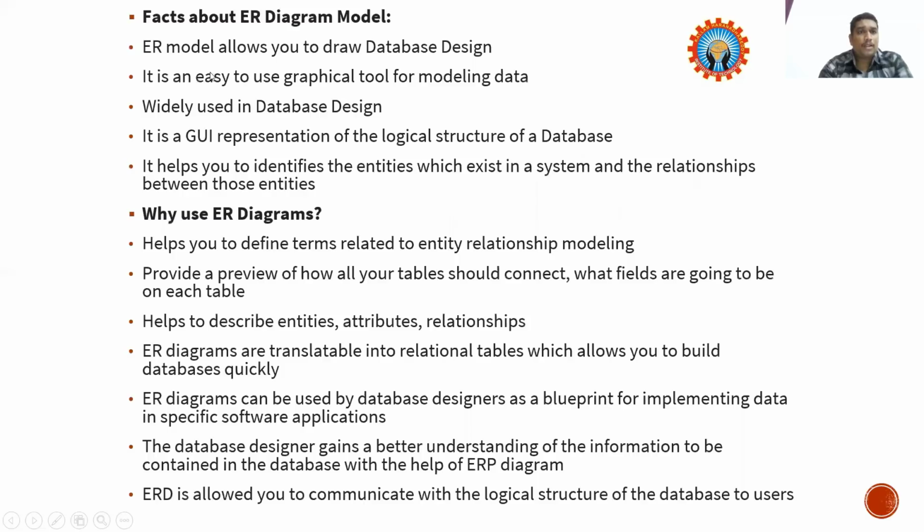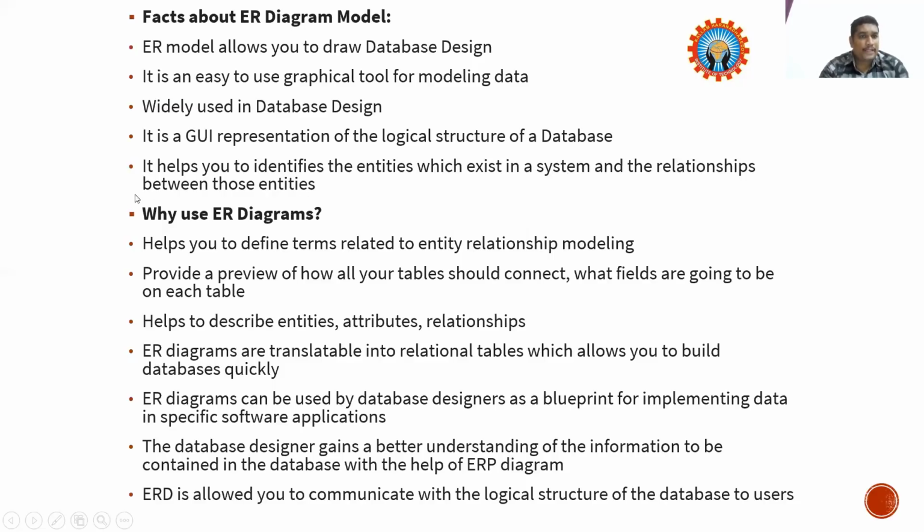Okay. See next, facts about the ER diagram model. So if you design the ER model, what will happen? The ER model allows you to draw the database design, as you know. It is an easy to use graphical tool for modeling the data. Next, it is widely used in database design. It is a graphical user interface representation of the logical structure of a database. It helps you to identify the entities which exist in a system and the relationship between those entities. So all these will be facts.